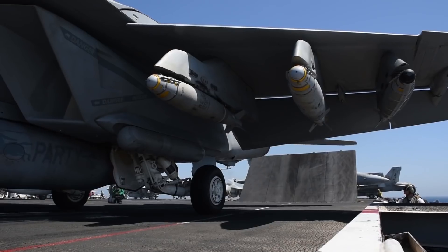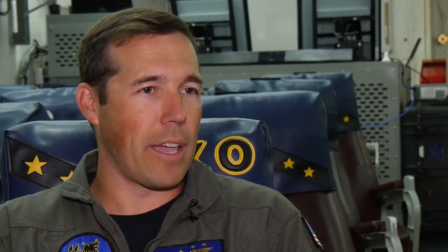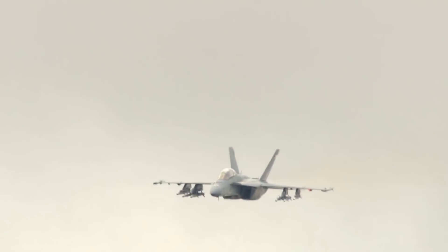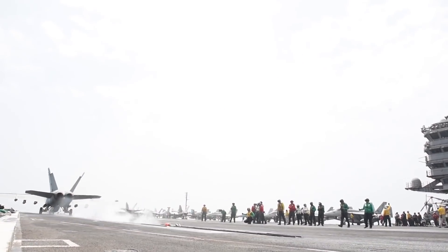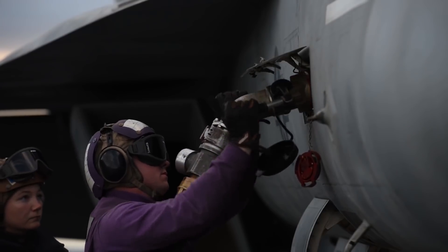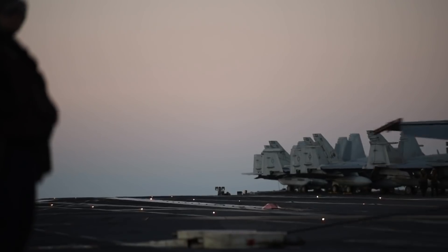Something unique to the Super Hornet — on our last combat cruise, we had a large number of targets to strike, so we had 20 bombs coming off two jets. That small measure, something that many other aircraft can't do, saves time, fuel, and allows you to strike the enemy in one pass. That's just a small microcosm of how flexible a Super Hornet is. Basically, if it's in the Navy's inventory, the Super Hornet can carry it. With the pure lack of on-the-go repairs, it reduces the man-hours I have to dedicate to the flight schedule, so I can put more man-hours towards phases.